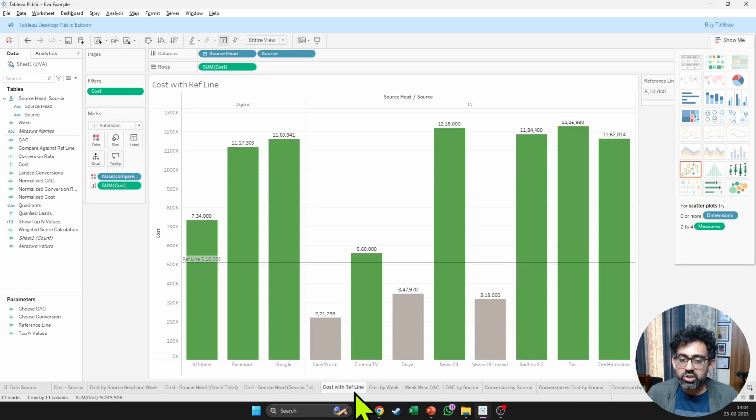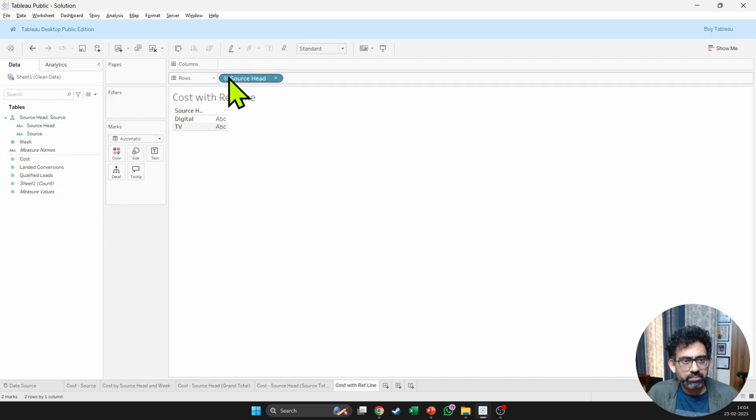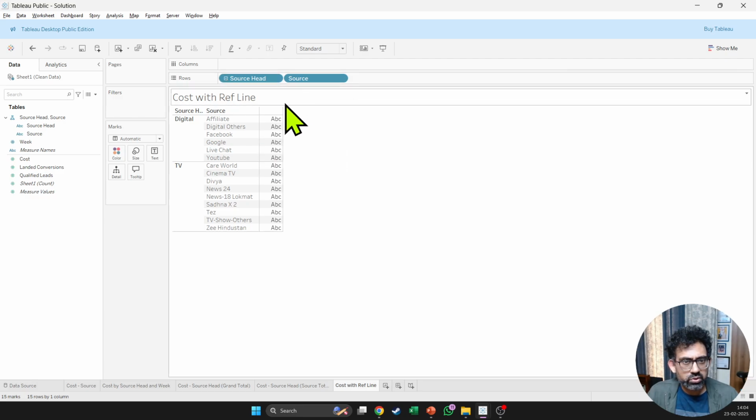Now we want to do cost with reference line. We have our source head, the source.